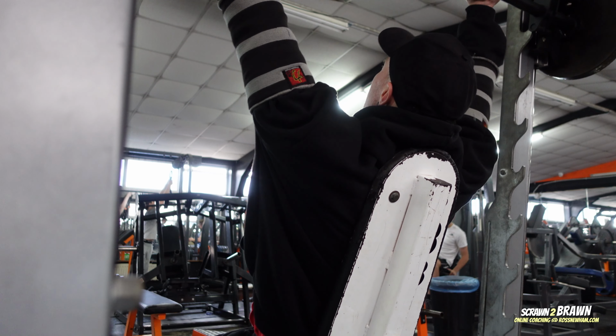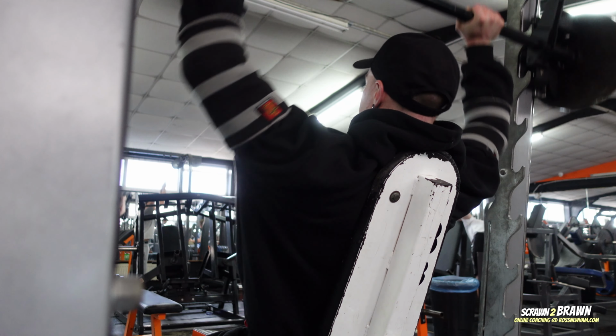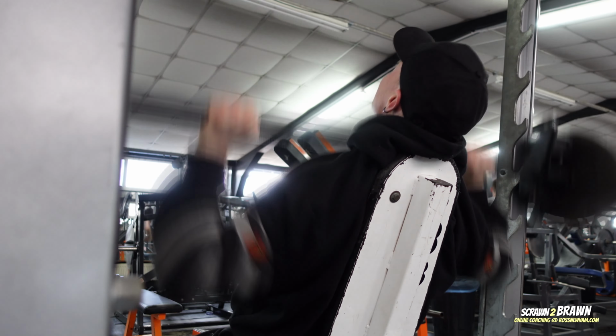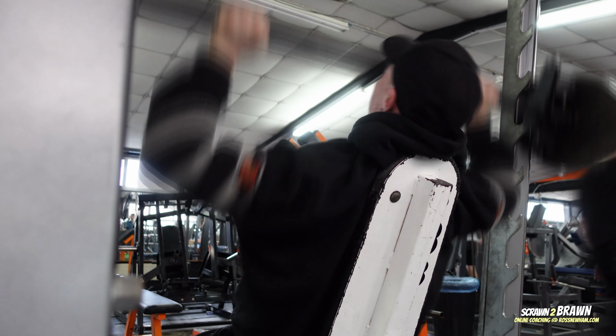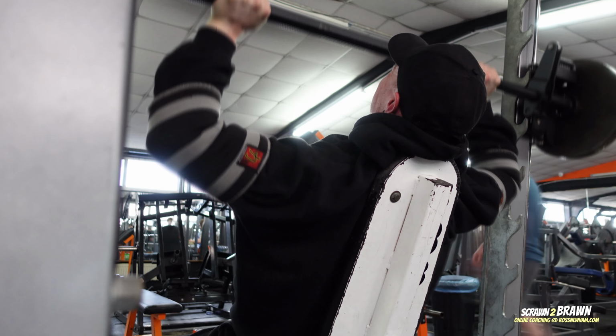But I start off each session with dumbbell flat press, working on a simple progressive overload scheme. Once I get up to 10 reps, I'll take that weight up. It's super simple. So I've recently transitioned again to 45k. The reps have dropped massively, so I'm going to be staying at that weight for a while.